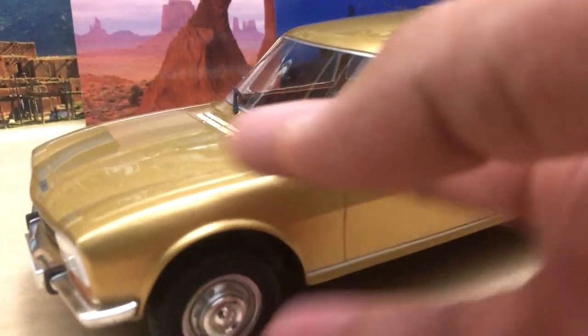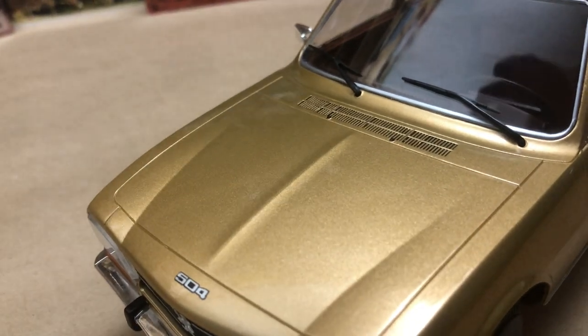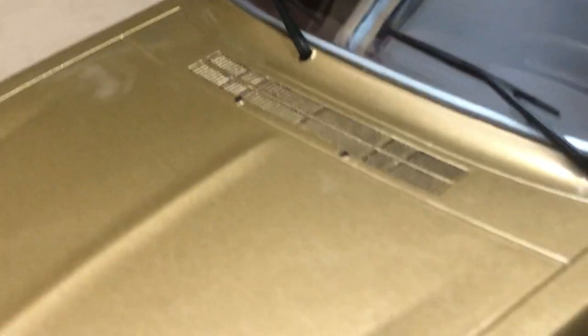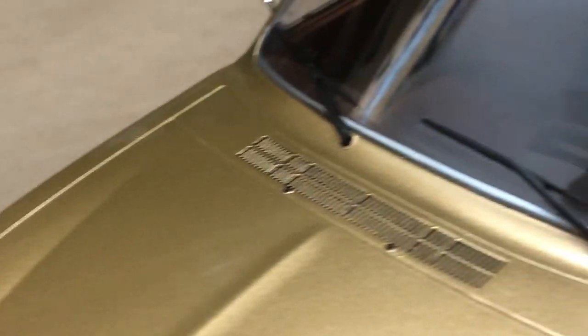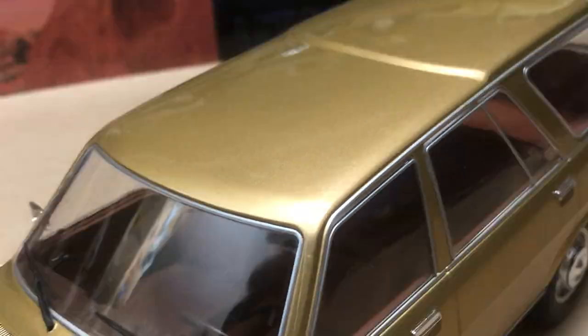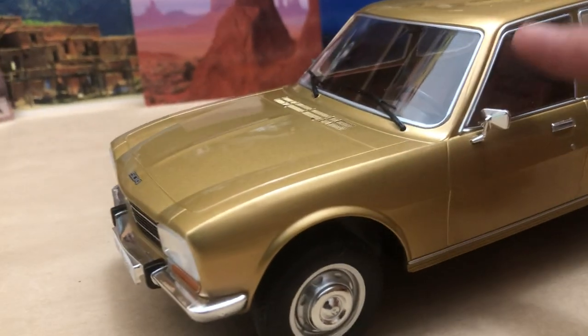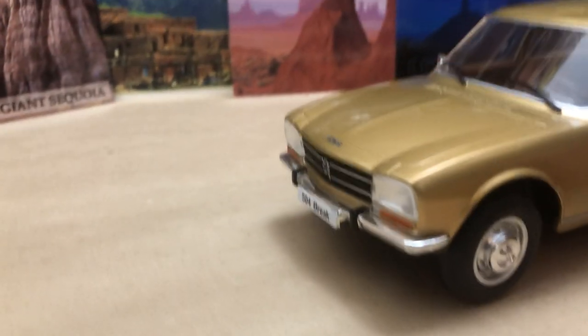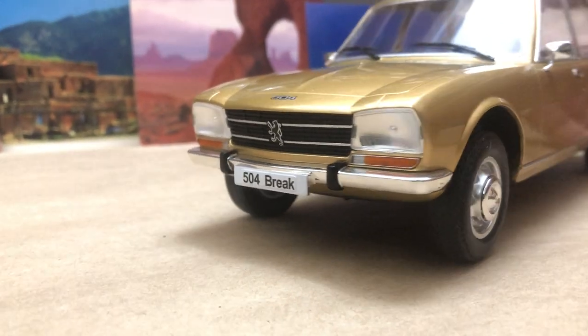Can see, look at the windshield wipers. And they also did the markings for the grill up there. So your cowl, it's black washed and it has the little nozzles done. I think it's a really nicely done car. I like that. You know, if you don't have any opening features, I mean, I get it, but also the dust doesn't get in there. That's one plus, because I don't have covering for every car.